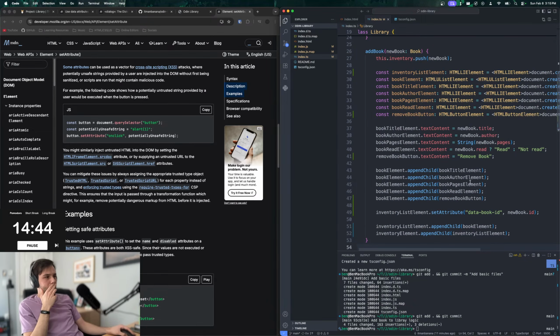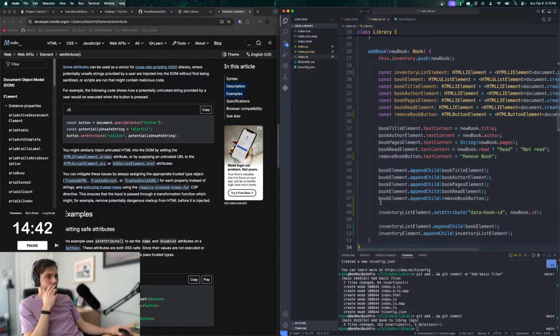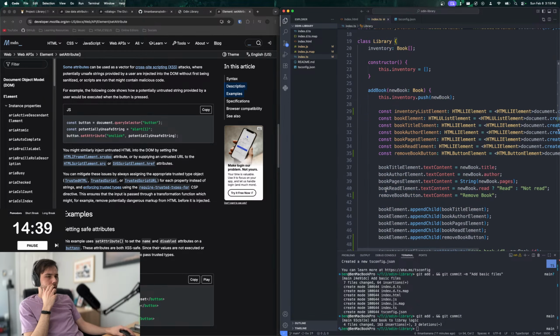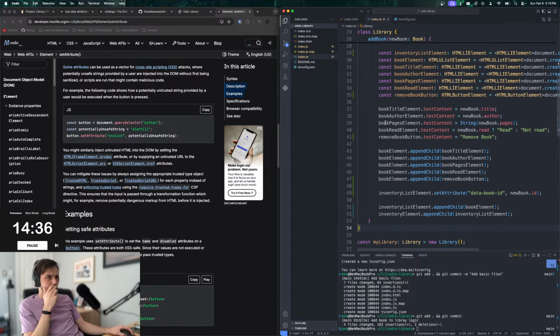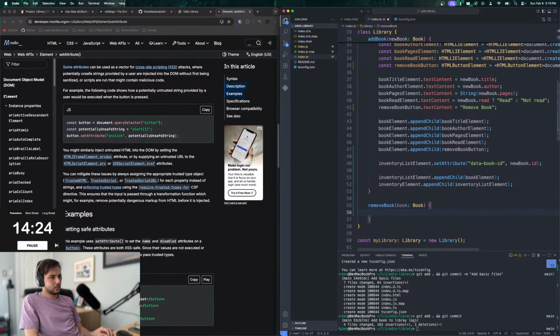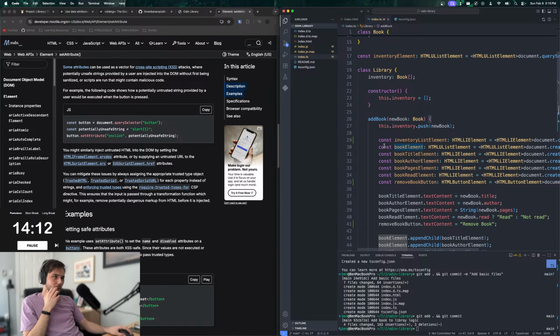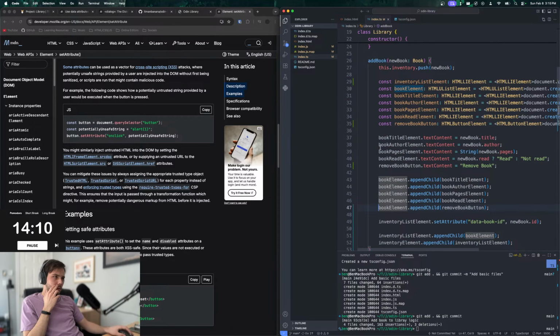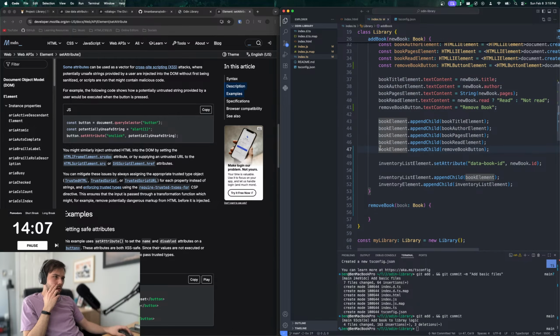I guess we could just add the event listener in here and then it can point to a method inside of the library, like the remove book method. Yeah, okay, so that's what we'll do. We'll add an event listener to it.